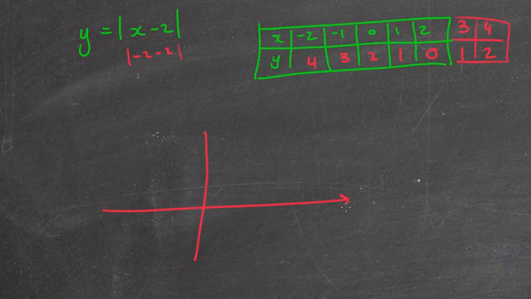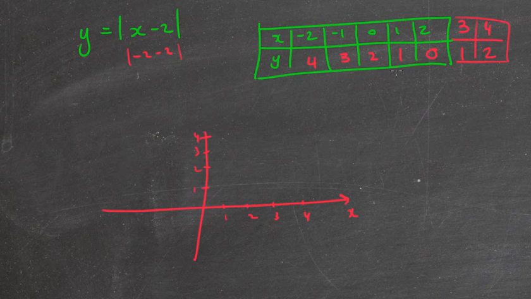So I'm going to draw my x and y axis. So I'm going to go up to 4, 1, 2, 3, 4. You can put your negative values in there if you wish. I'm not going to this time. My y values have to go up to 4. 1, 2, 3. Well, for us, probably hasn't because I haven't done the negative values, but that's okay.